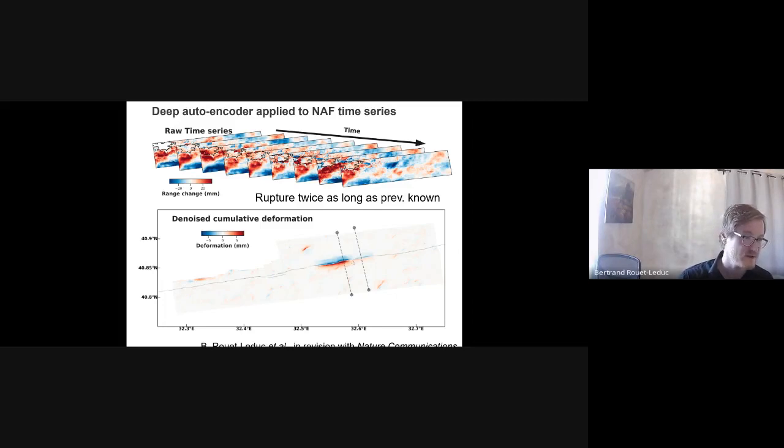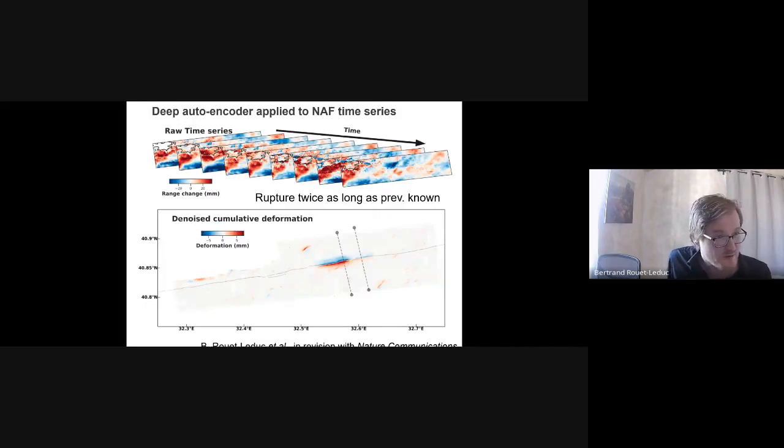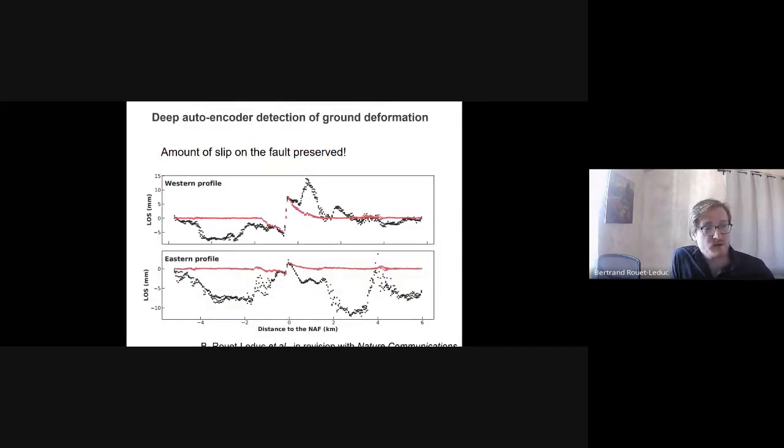And also interestingly, those two sleeping segments are separated by a kink on the fault. So there seems to be interaction there. Now here I'm showing you the cross-section. So in the previous image, in the output of the neural network, you see those lines across the fault. So I'm showing you in cross-section the output of the model.